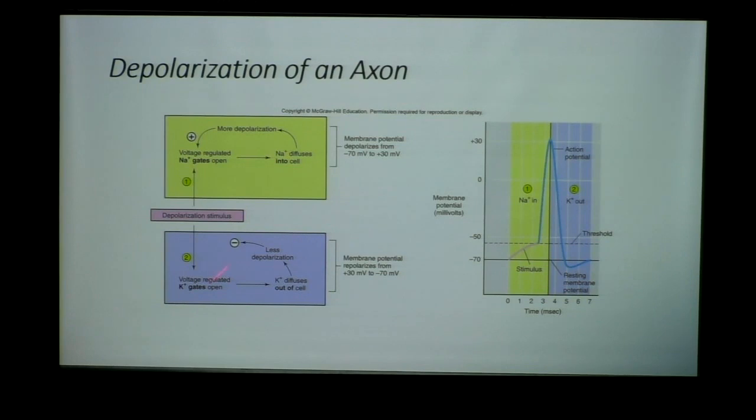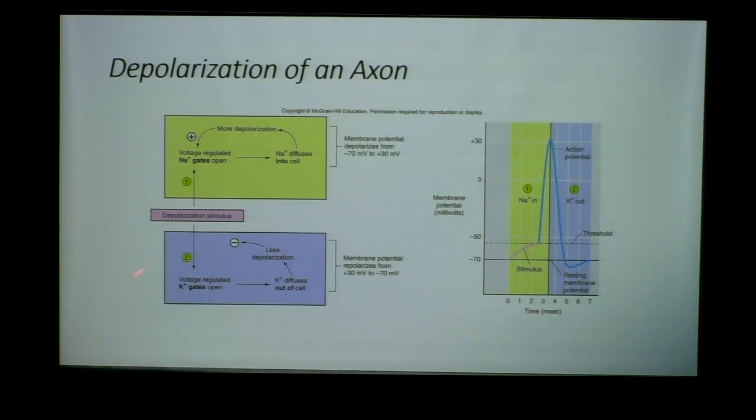We set the stimulus off and then we open up voltage-gated sodium channels because the membrane is now beyond -55. Beyond threshold. And we depolarize the membrane, which brings sodium in, and then the presence of sodium further depolarizes the membrane, okay? And as such, this is a positive feedback loop, okay? From -70 up to +30, we're going further away from our set point. This is a positive feedback loop, right?